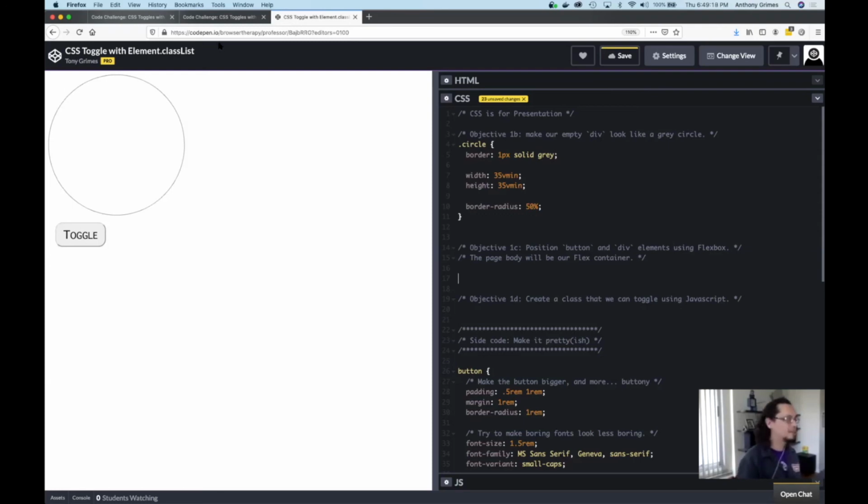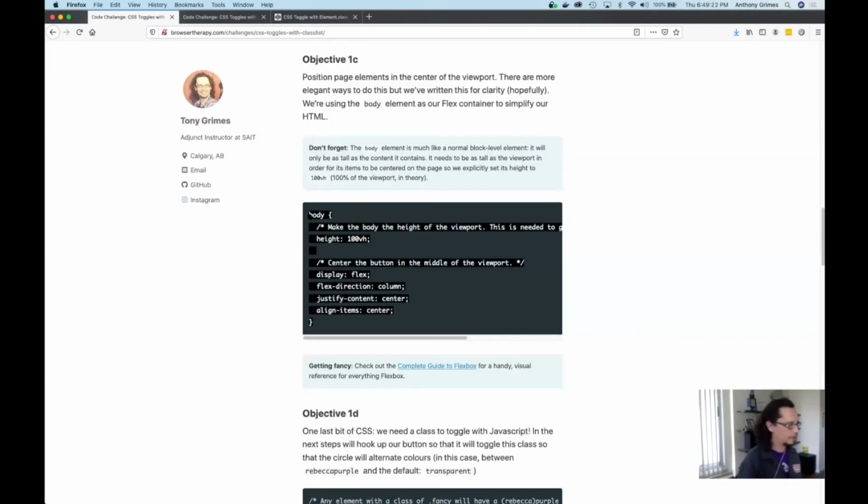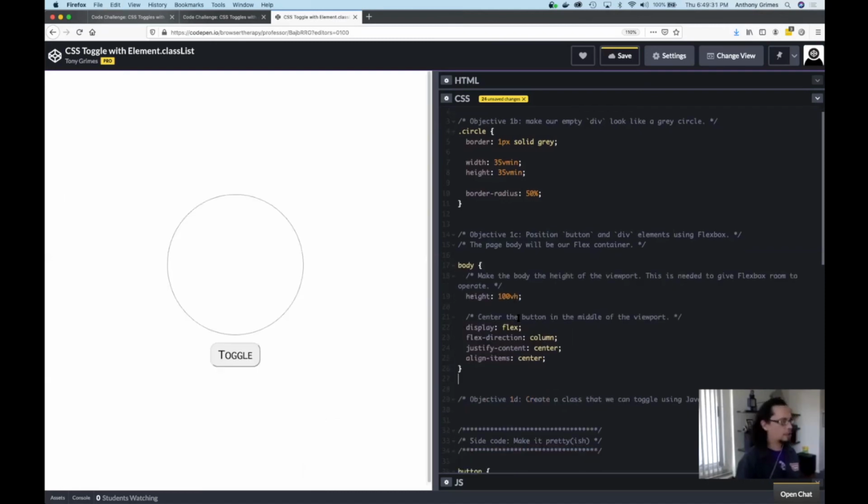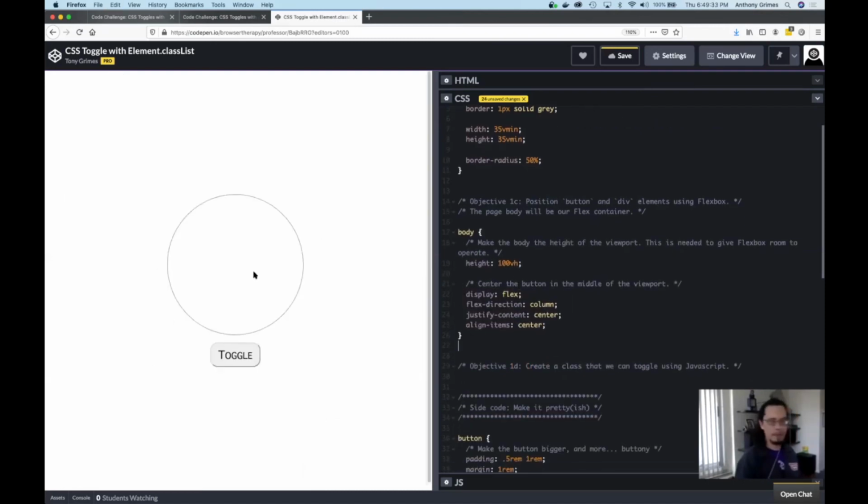And actually, we did cover this last month. So I'm going to cheat. I'm going to copy and paste this, and I'm just going to point out what we're doing. So this little bit of code does this little bit of magic. It just throws it into the middle.